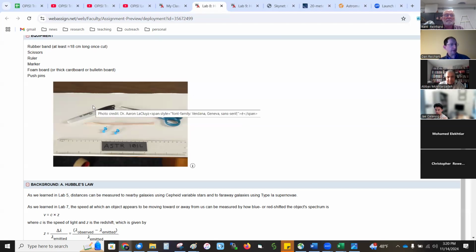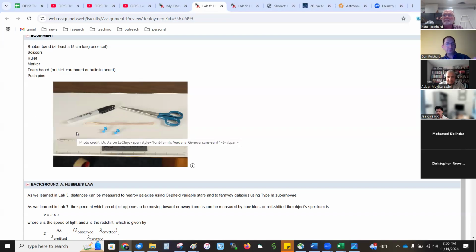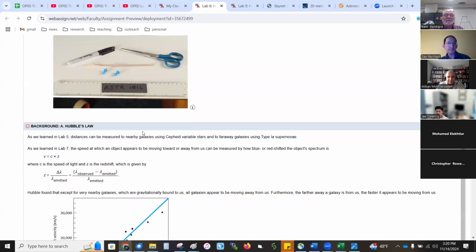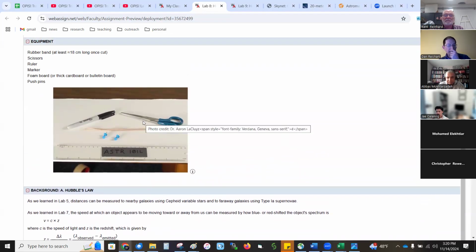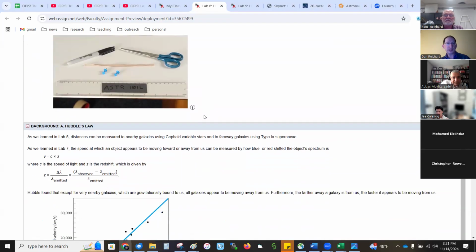Marker to mark your galaxies. We're going to put 5 galaxies in our one-dimensional universe, conveniently equally spaced, and stretch our universe. Push pins, and then something to stick it into. Foam board, cork board, cardboard, and sometimes you'll have to pull it over. Well, we'll get to the procedure part in a bit. So we talked about that last time. Those supplies, if you're teaching online, give the students enough time to find the supplies. If you're teaching in person, you should buy them for the class. You can buy these things in bulk fairly inexpensively.